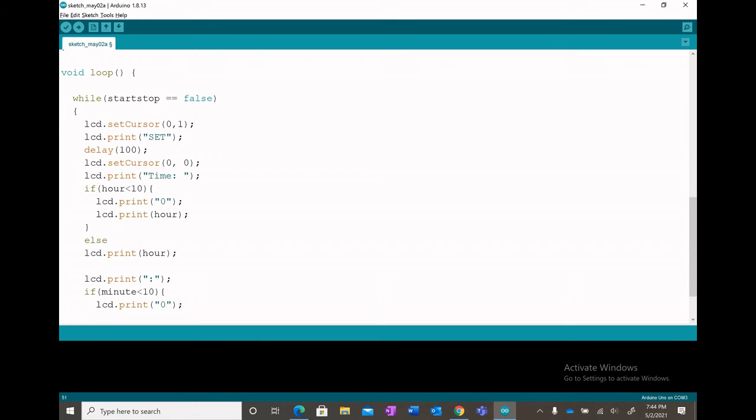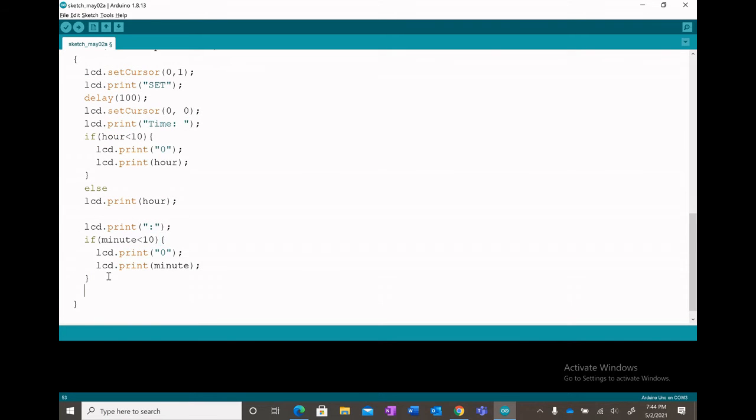And then we're going to put lcd.print minute. And then we're going to put the else statement and the lcd.print minute.